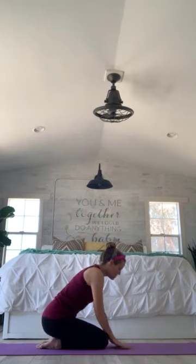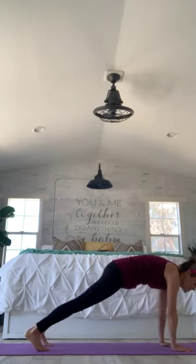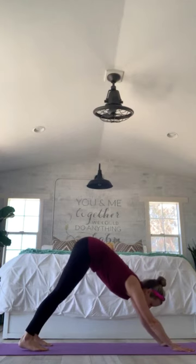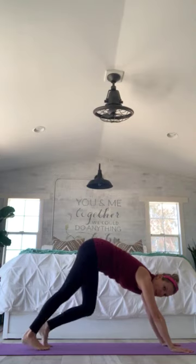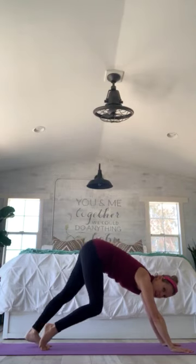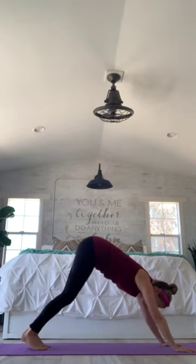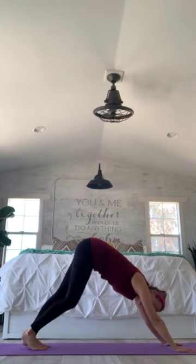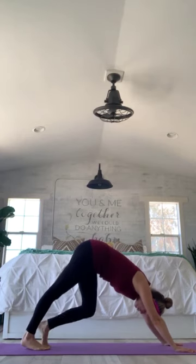Let's come to that tabletop. This time, let's tuck our toes. Let's find our first downward facing dog, shall we? Right here, first downward facing dog. Really walk it out, bending that left knee, bending that right knee, waking up the ankles. Maybe shake out your wrists. Maybe shake your head side to side. Maybe do those fun horse lips.